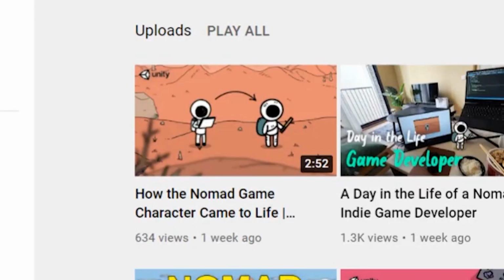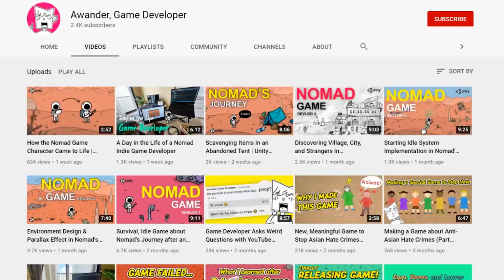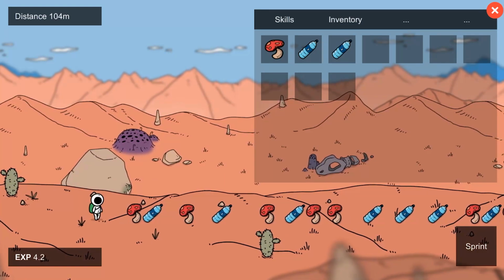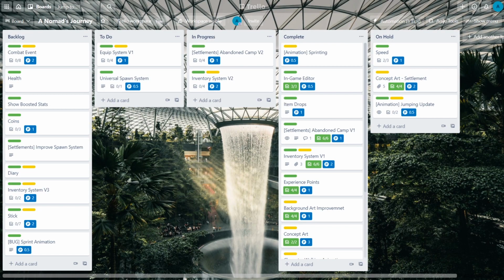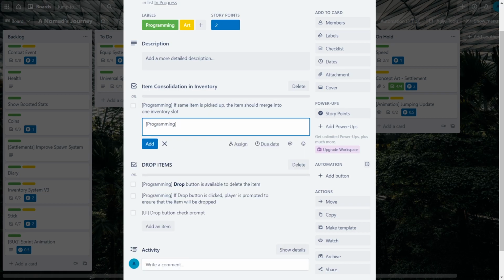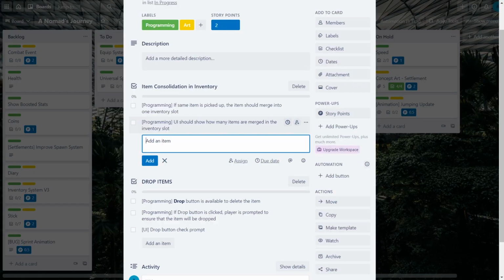So in my previous devlog, because the two videos that I uploaded weren't really devlogs. But yeah, anyway, I created a very basic inventory system where it just stores the items that you have collected. It doesn't really do anything else, and I wanted to improve this further, and as you can see here, I am going to basically merge same items into one slot and show the number of same items collected. I think this is pretty basic as well, and in addition to that, I am going to create a drop function so that you can drop your belongings, I guess.